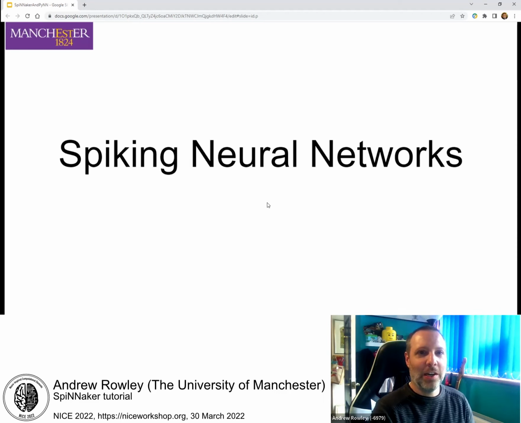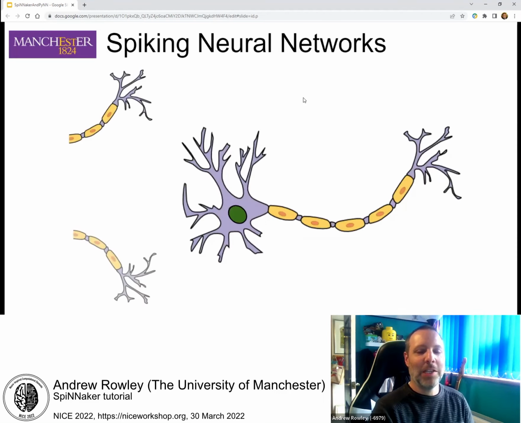I'll now sort of cover our system. I suspect a lot of you know about spiking neural networks, but just in case, I'll sort of cover the basics of it. So spiking neural networks, we kind of have a representation of a neuron which has a sort of membrane here, and you have connections between the neurons, the synapses here. The neurons spike, and that potentially increases or decreases the membrane potential. In excitatory cases, it increases it, so these are all exciting this membrane. At a certain point, that reaches a threshold, and that neuron fires, and that carries on to the next neurons in the network that you've described.